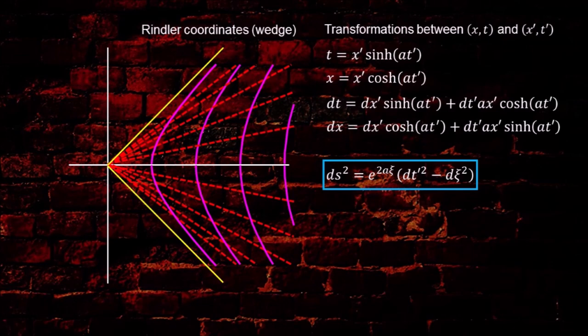Finally, we can ask the question, what does a quantum field look like to an accelerating observer? Since spacetime for the Rindler observer is curved, we need to know how to construct quantum fields in curved spacetimes. Which is to say, we need to write down a field Lagrangian that is invariant under any coordinate transform. It turns out to be rather simple.